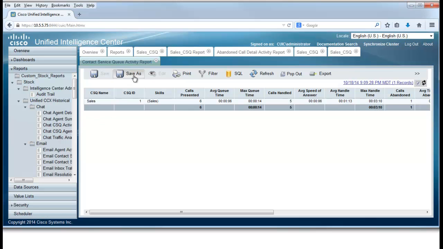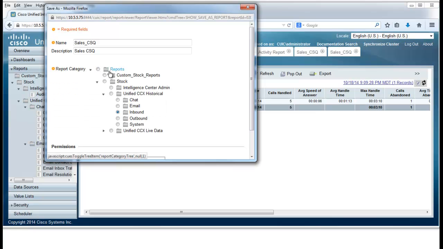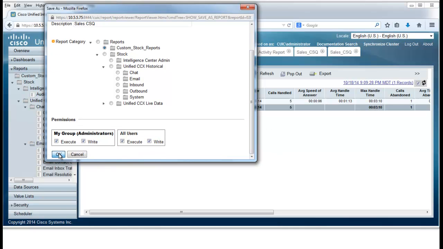Okay, with that, let's do a save as, and we'll take that report now and call that the sales CSQ report, and we'll save that under reports. Let's save it under our custom stock reports, and sure enough, we'll hit OK on that.